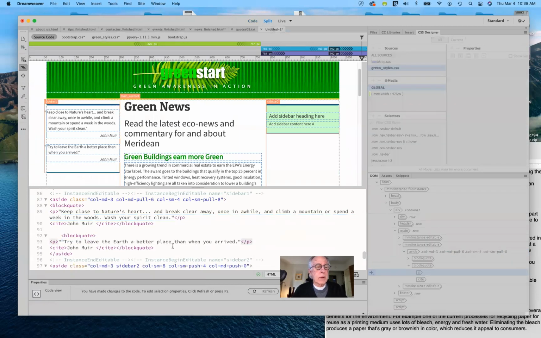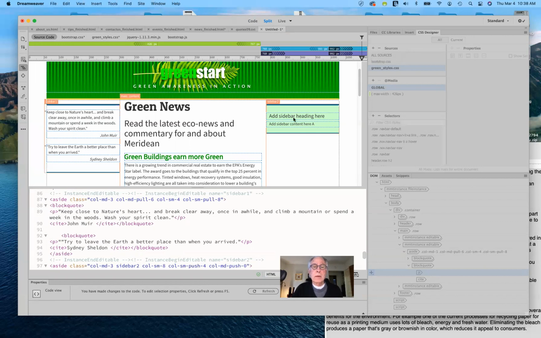So now I've put in a separate one. And instead of using John Muir, I'll just type in Sidney Sheldon. So again, whatever works for you to add the content, but we already have it styled.